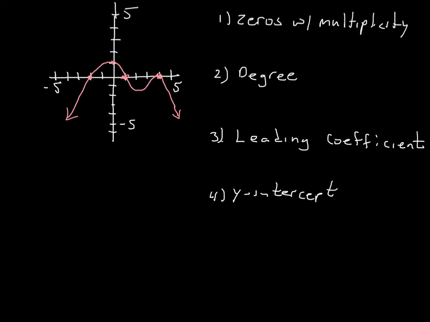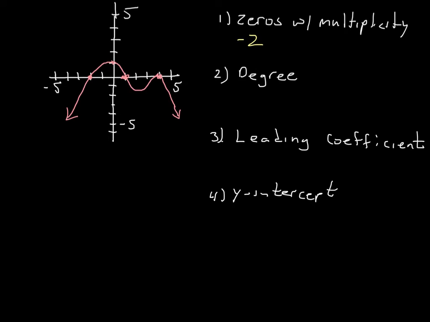So let's start out with this problem here. I know I have it marked off in my grid that that's negative 5 over there, this is positive 5, that's positive 5, and this one is negative 5 there. So I know that the scale on the x-axis and the y-axis happen to be 1. Because of that, I know right here that this function crosses the x-axis at negative 2. So one of my zeros is going to be negative 2, and because it just crosses there, it has a multiplicity of 1.